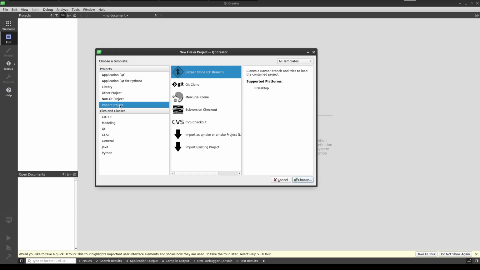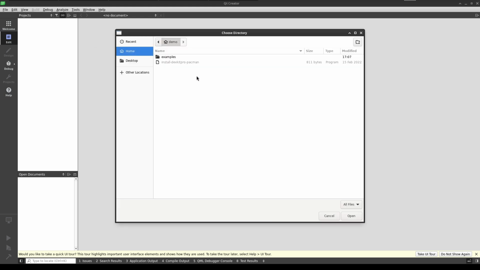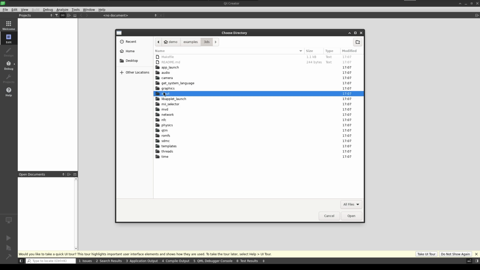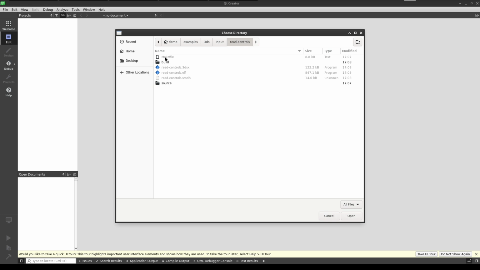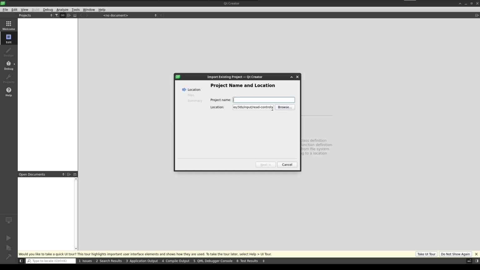I learned that to import a project that solely uses Unix makefiles instead of Cmake, you go here to import project and pick the bottommost import existing project. Let's pick the same one. So that would be input read controls, and I have to pick the directory that holds the makefile, and give it a name for the Qt project.